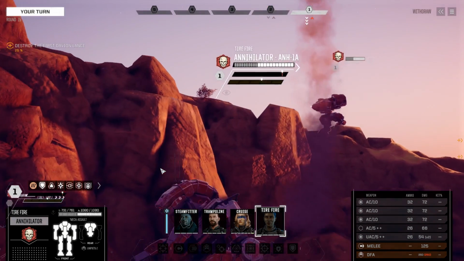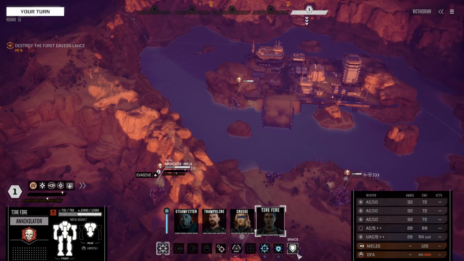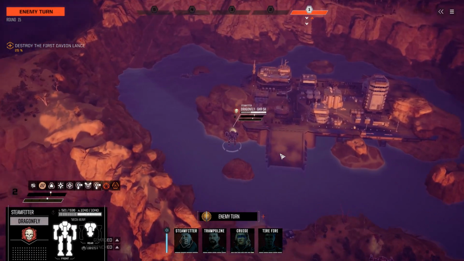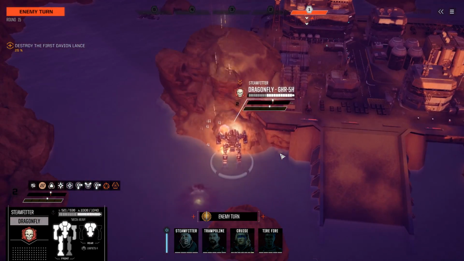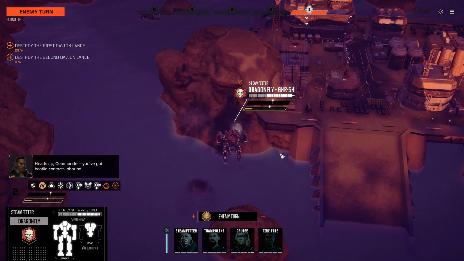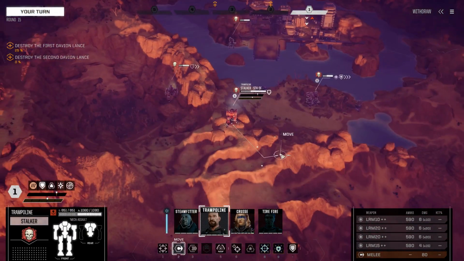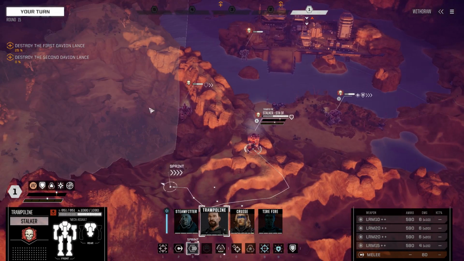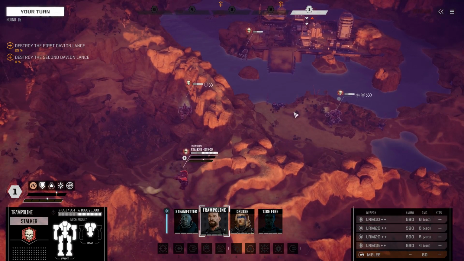Taking the high road. Well, something tells me that our Dragonfly is about to take a bunch of missile hits. Heads up, Commander. You've got hostile contacts inbound. Yep, and we are not going to have any way of shooting back.